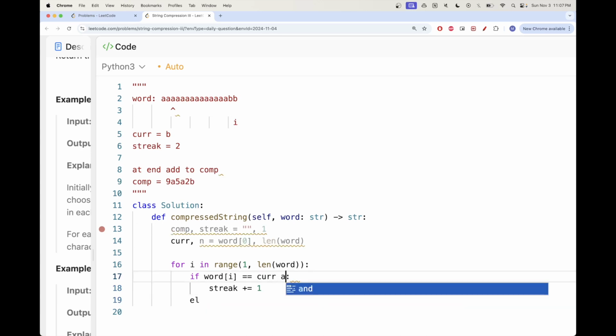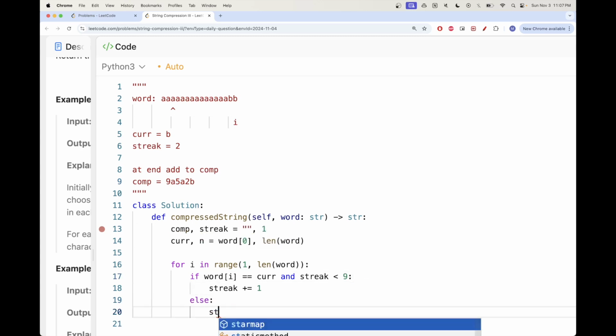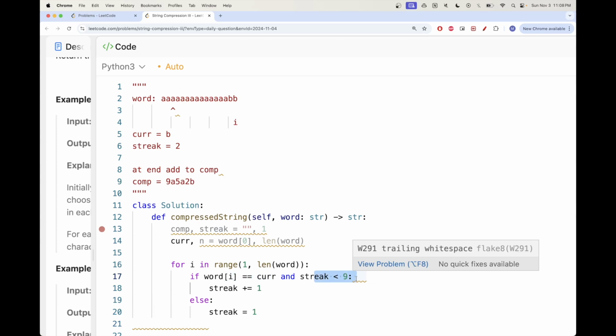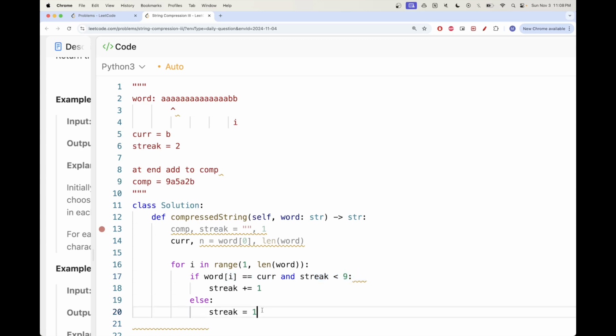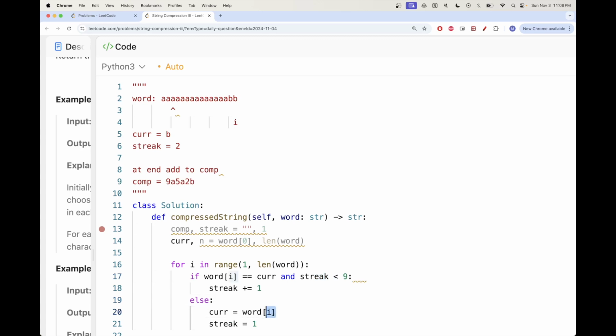Here we also need it to be smaller than 9, because when we reach 9, we want to concatenate like here and start counting again for the next one. Starting counting again means streak resets to 1. So this is either if they are different or if the streak is bigger than 9. And then current is going to be equal to the character where we are at.